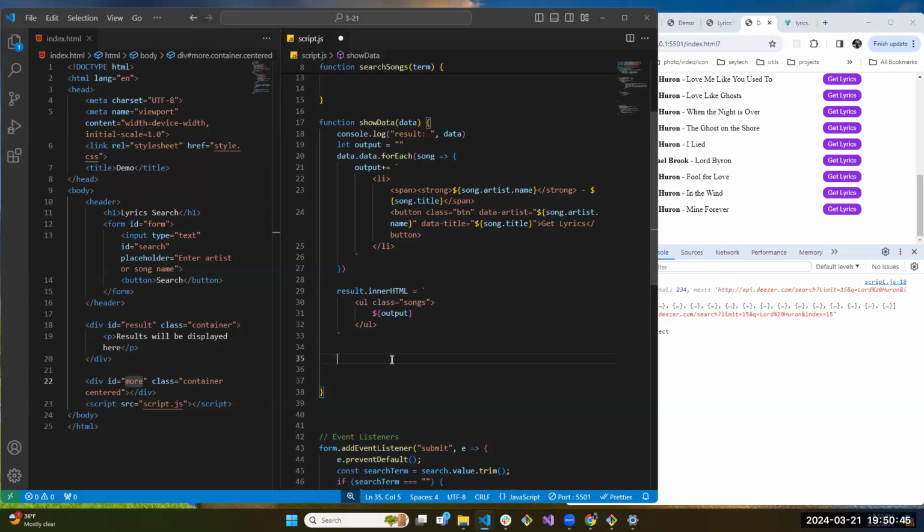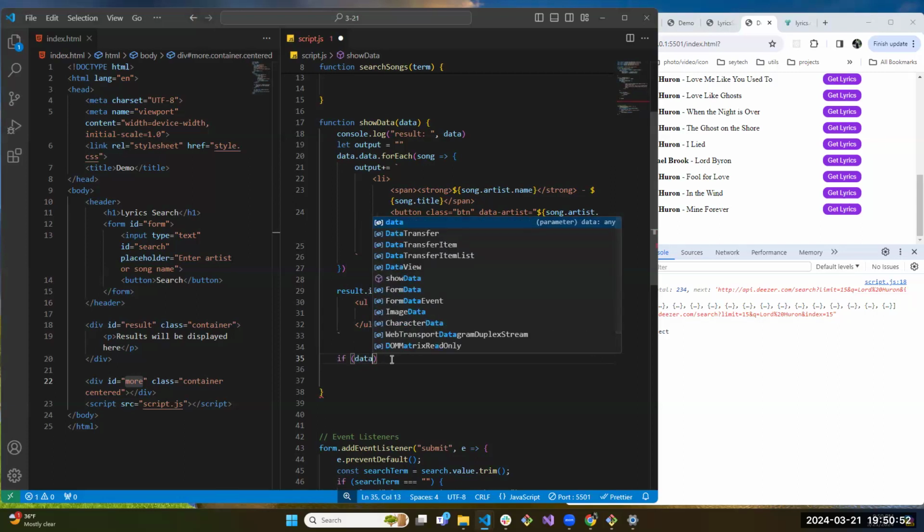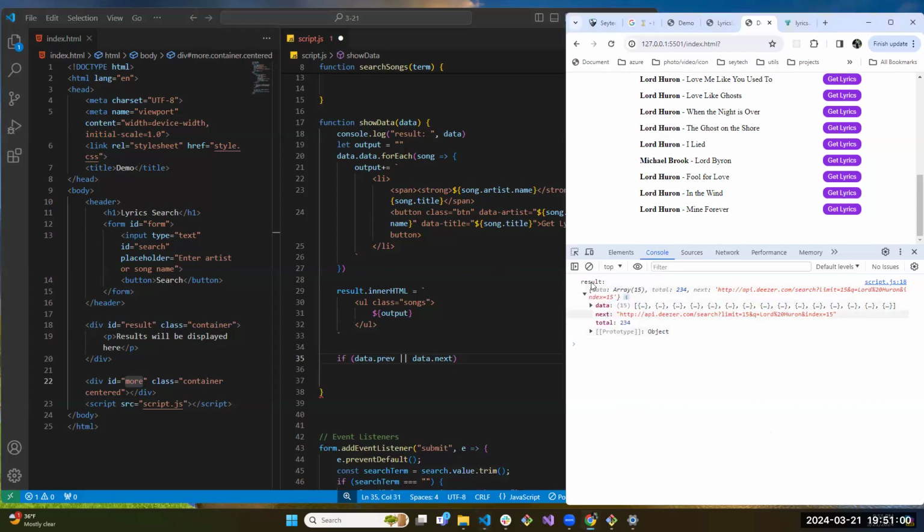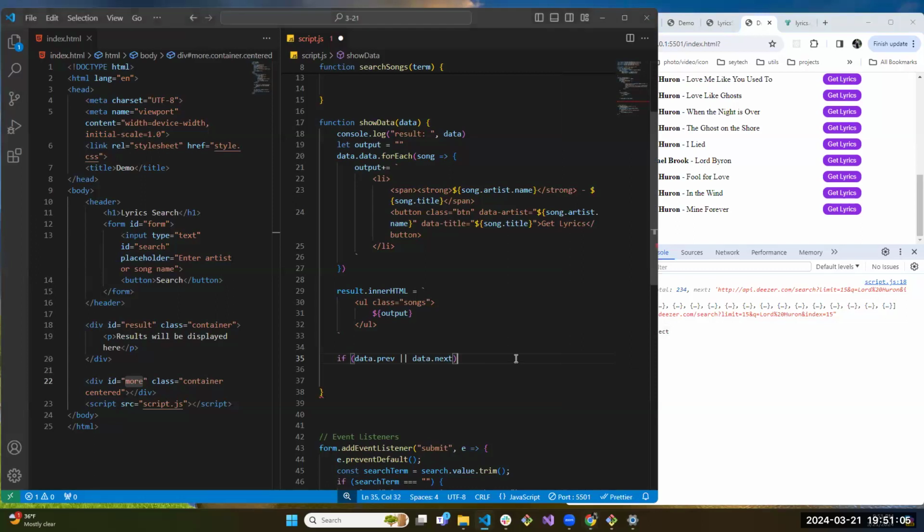Here I am going to create an if condition. So if data.prev or data.next. So the data that we got, if it has next or previous keys, only then we will show the buttons themselves in this more container.